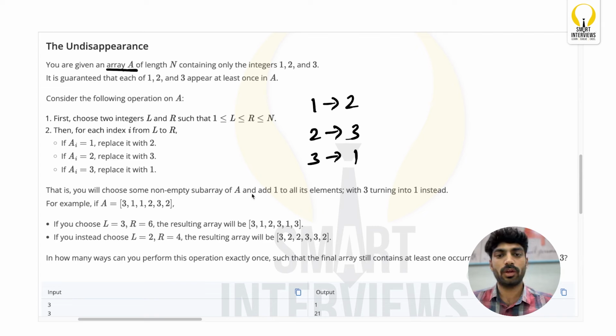Let me give you these terms. A valid subarray, let's say ranging from L to R, is valid if it has at least one occurrence of 1, 2, and 3.